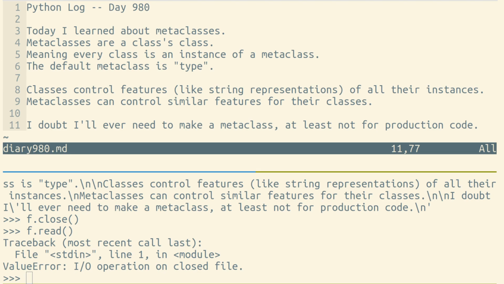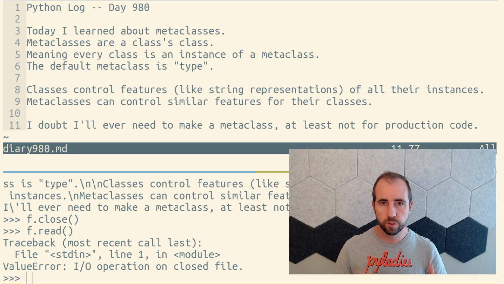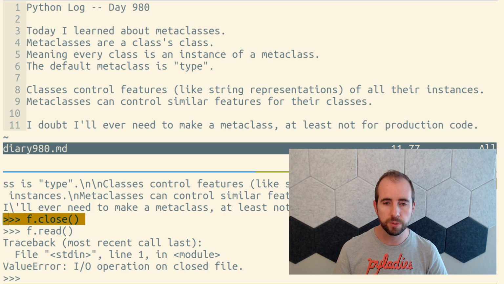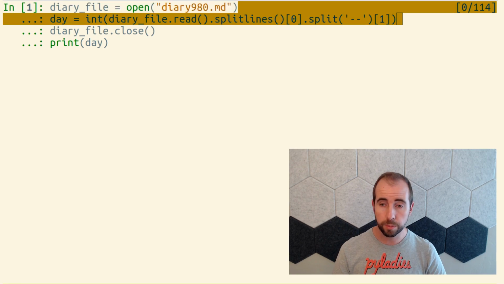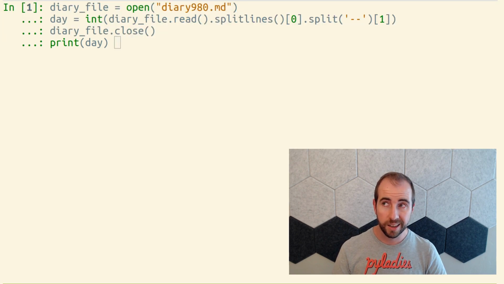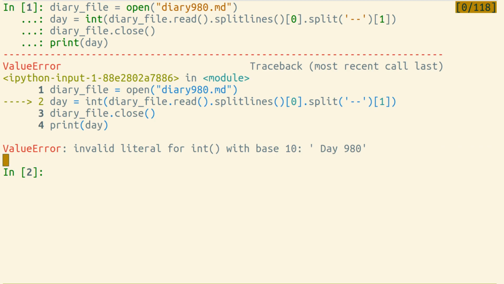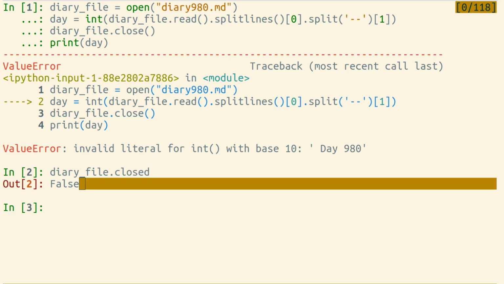Now, we can rely on Python closing files automatically when our Python process exits, and sometimes at other times, but we usually shouldn't rely on that unless we want our file open for the entirety of our Python process. So we could close files manually using the close method on file objects, but we probably shouldn't do that either, because if we open a file, process it, and then close it, if an exception occurs while we're processing the file, our file object may not end up closed.